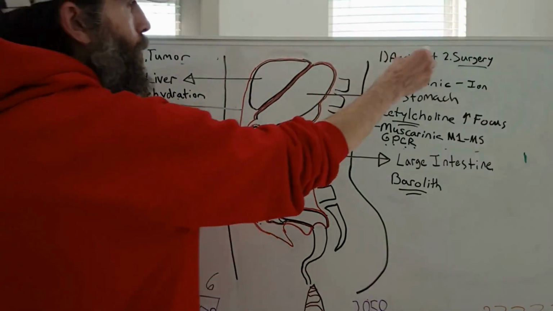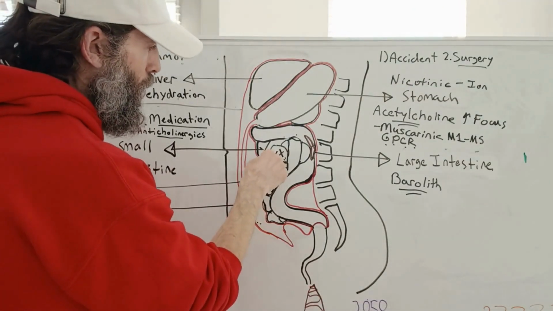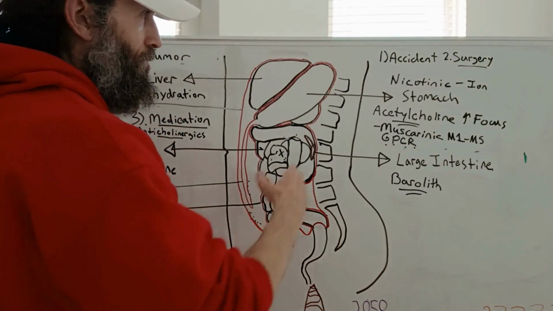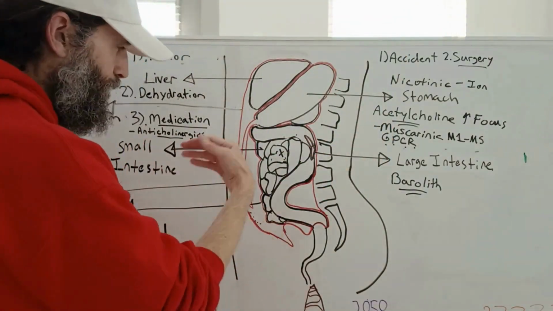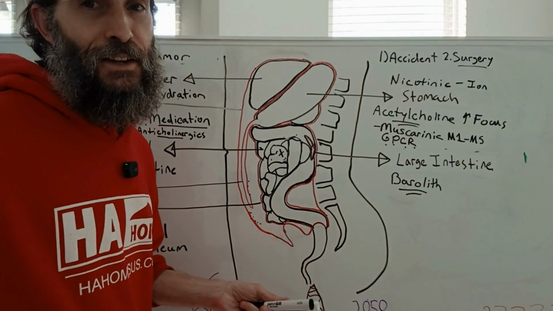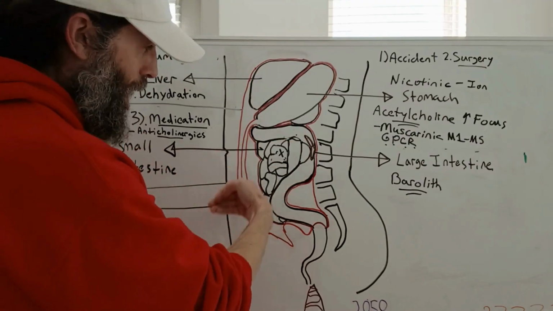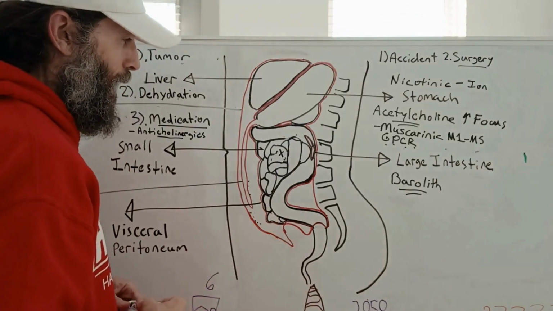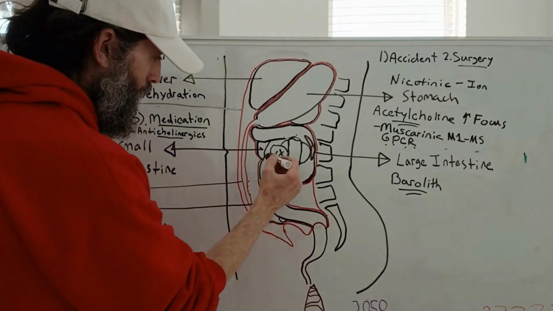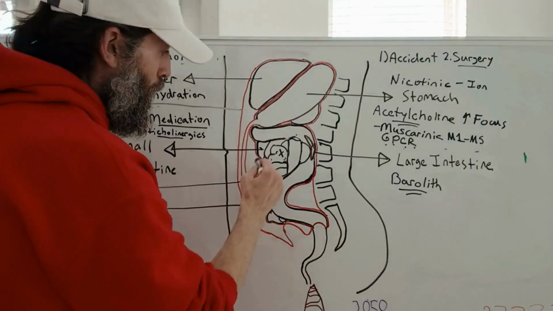All right. This is a couple of examples of what could cause a perforation there. So the example we're using in this one, number 2, is that there's a perforation in the small intestine. So let's say they get attacked or something like that. Whatever. Well, if they're eating food, obviously, maybe they just had dinner and then they got attacked, the food's going to go through there and leak out into the abdominal cavity. Well, that food's going to have bacteria in it. And the bacteria is going to eventually get to the red area here. This red area. And this is where we're going to talk about that.